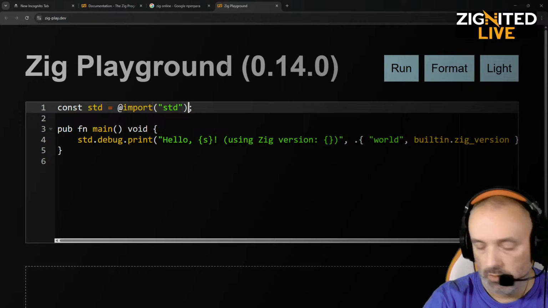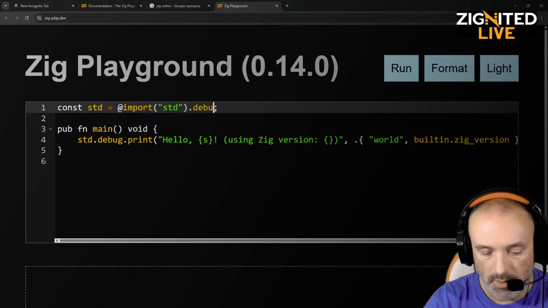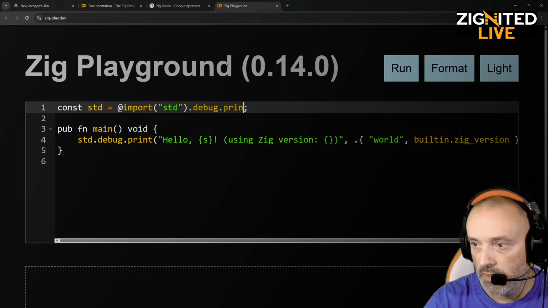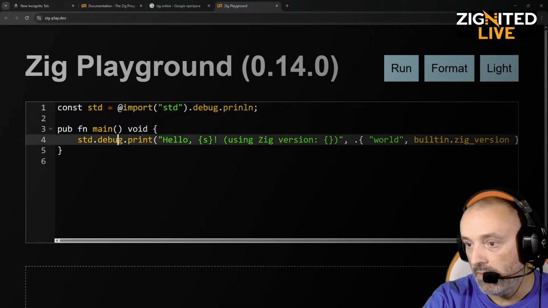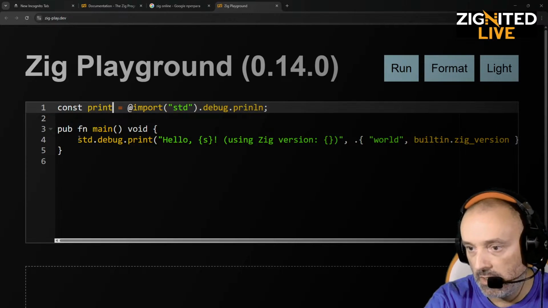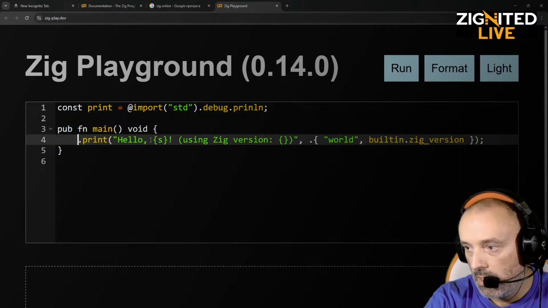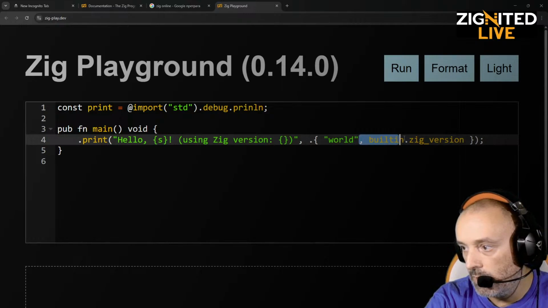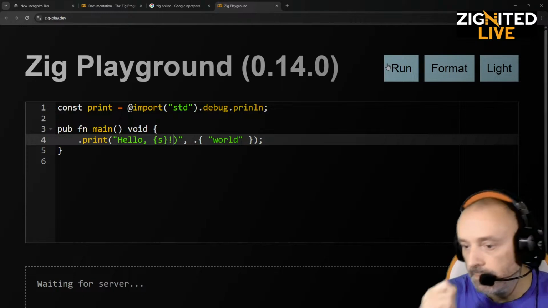So yes, I wanted to import here debug print line if it exists, and then I want to name it print or print line, doesn't matter. And let's just do this part without the second parameter. Let's do this.